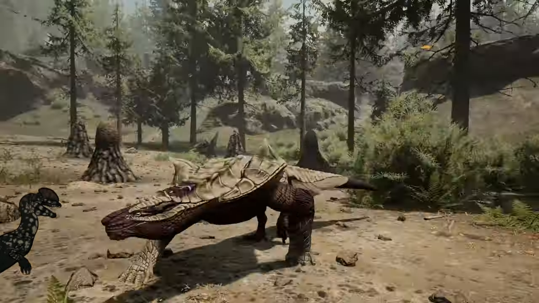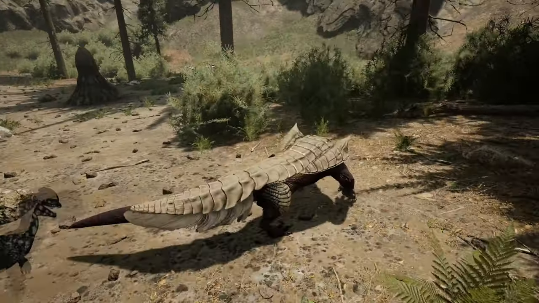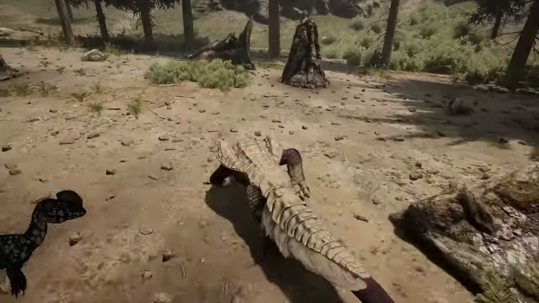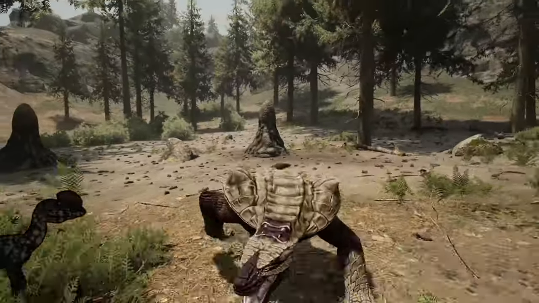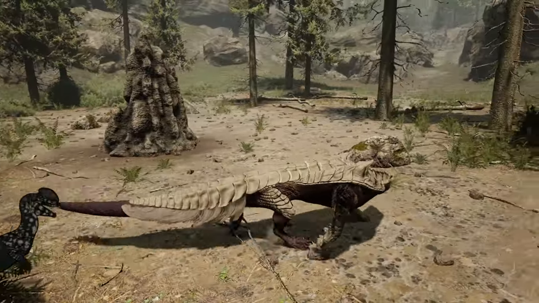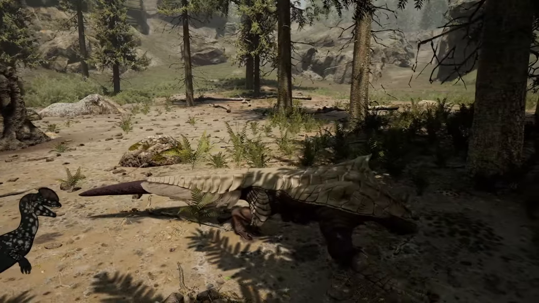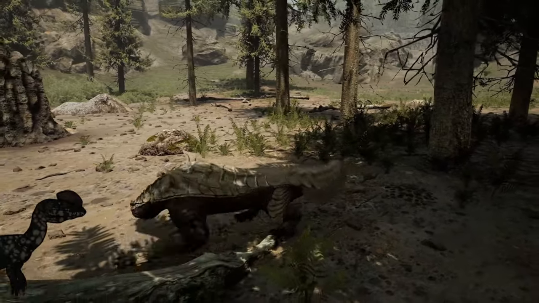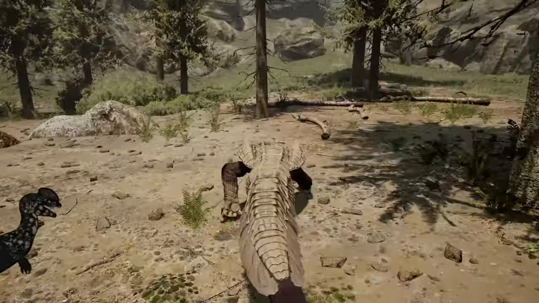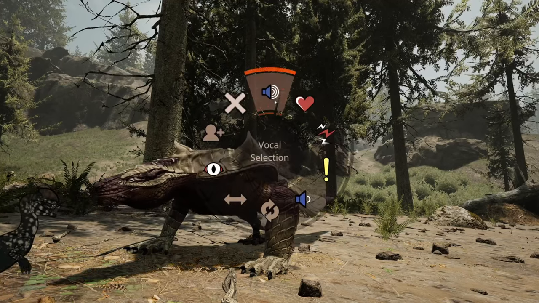So already, here's a skin for the Juvie stage. And here's how they run. Here's how they walk. Their Z-walk. Their crouch. Let's get right into the calls. So right here, let's get into the calls.